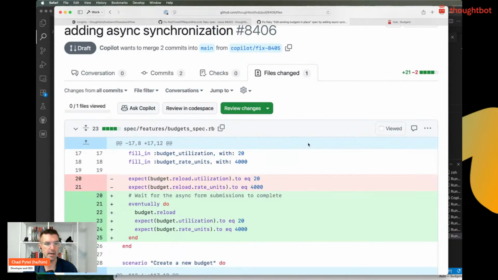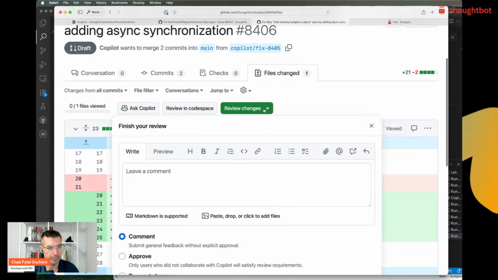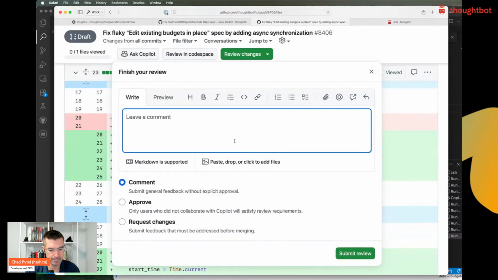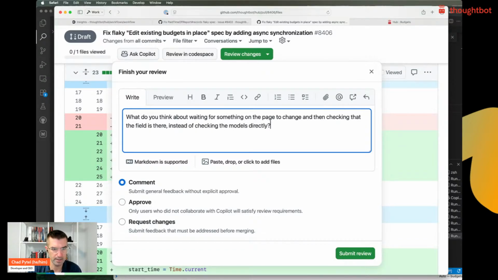So I'm wondering, if we review the changes and we say, what do you think about waiting for something on the page to change instead of checking and then checking that the field is there, instead of checking the models directly.